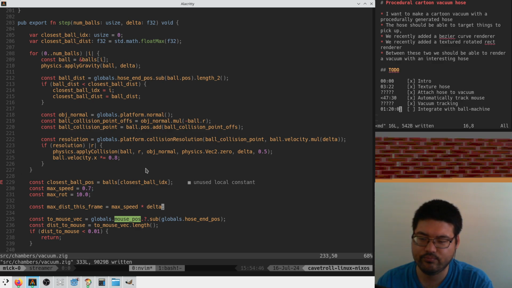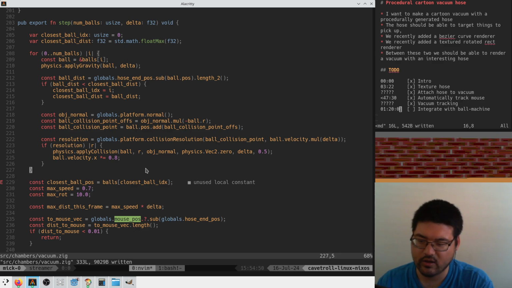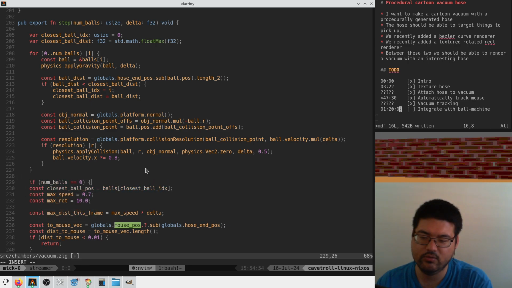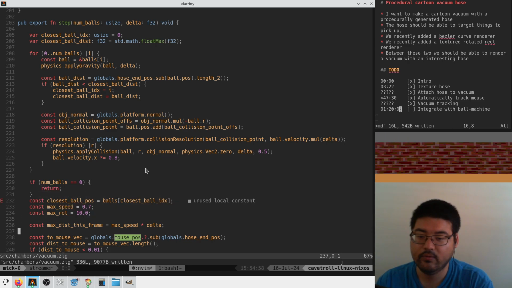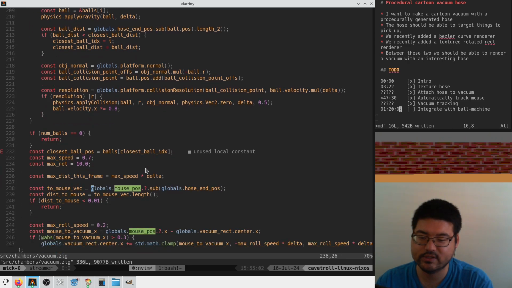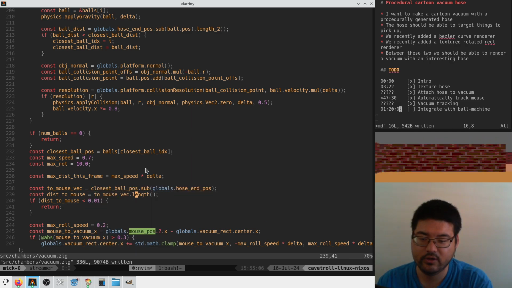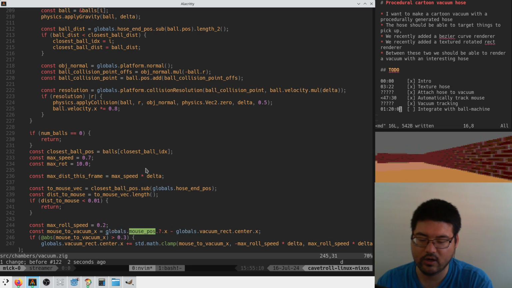Yep. I guess here we have to make sure that if num balls is equal to 0, we can't do anything here. And then here, this is now related to closest ball pause for both here and here.